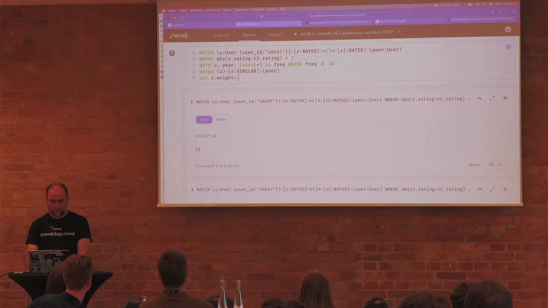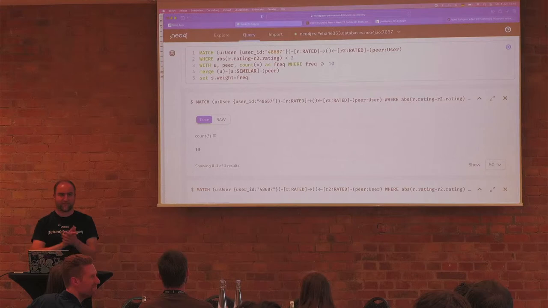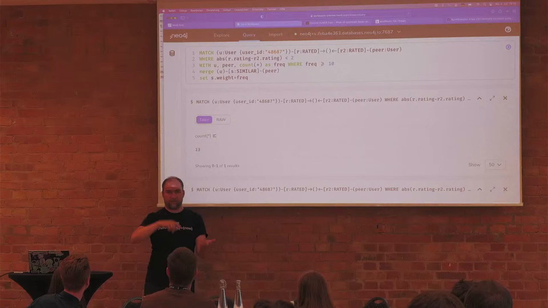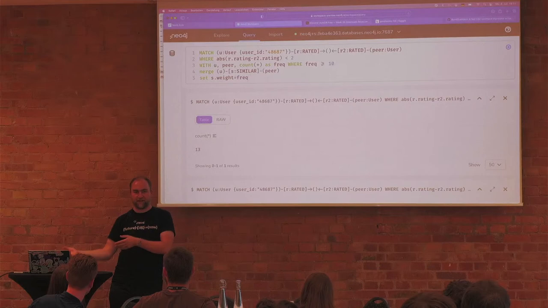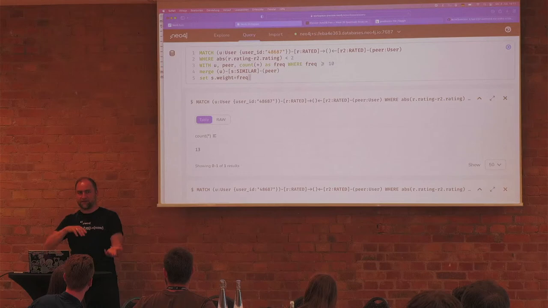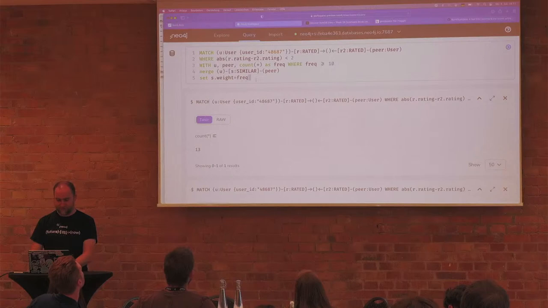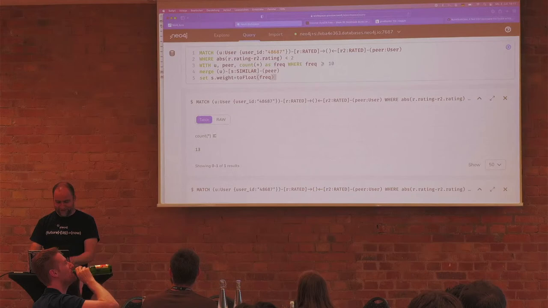Direction. We don't need a direction, good point, because similarity graphs are undirected, right? If I'm similar to my peer, then the peer is also similar to me. And so MERGE allows you to leave off the direction of the relationship arrow, because under the hood it creates a directed relationship, but it just checks if there's already a relationship and doesn't create the opposite direction. So that's the only place where you can leave off the arrow tip in Neo4j, in MERGE rather than CREATE. So, yes, you learned something. At least something, right?